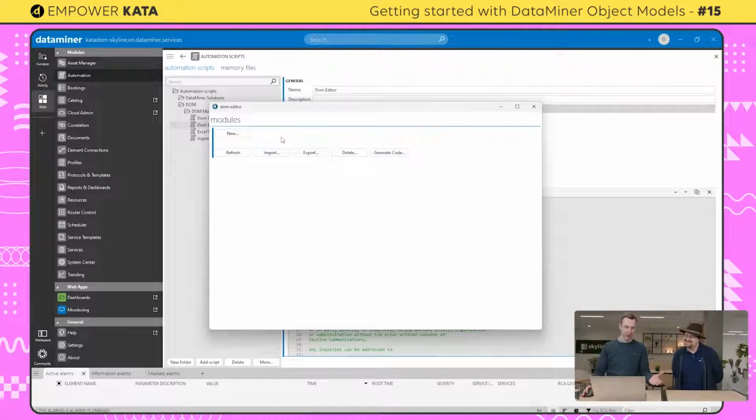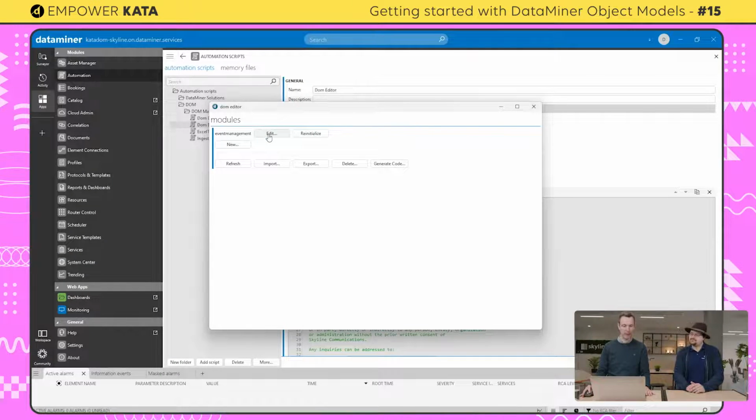All right. So we'll start first with creating the highest level, which is the module. Here, let's say we call it Event Management. Indeed, that was our theory. We create that one, so we now have a module. Here you would see all the modules if you have something already defined in the system. This is also a DAS, so I started from scratch, no modules available. Then I go into that module, and you see different options here.